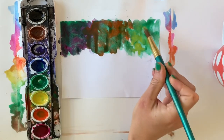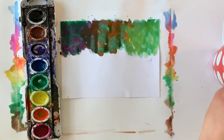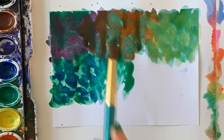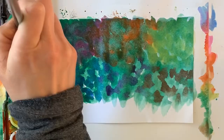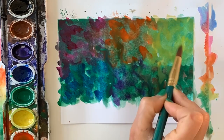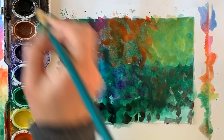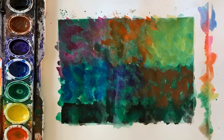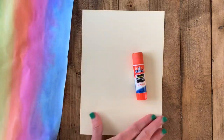Fill your paper until you have a nice variety of greens to use in your trees and plants, inspired by Vincent van Gogh's giant cypress trees. I'm moving on to blue, some violet, brown, and then ending with black. As it dries your colors won't be as vibrant, so overlap a couple of times to make sure your green is really mixing wet on wet. If you use too much water, take a paper towel to absorb any little puddles.